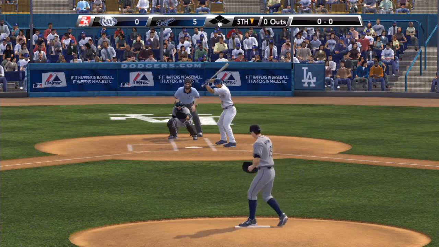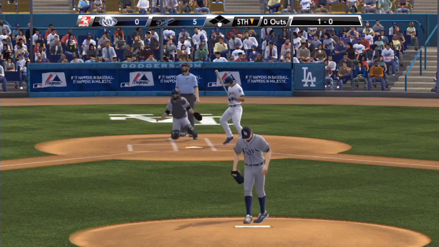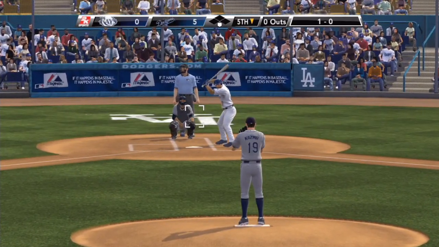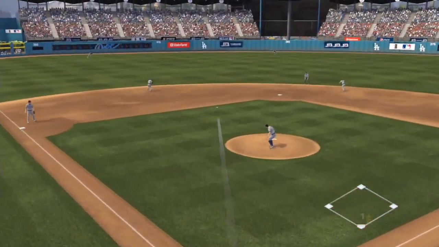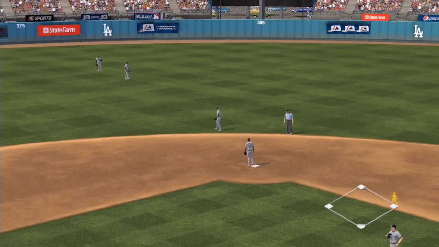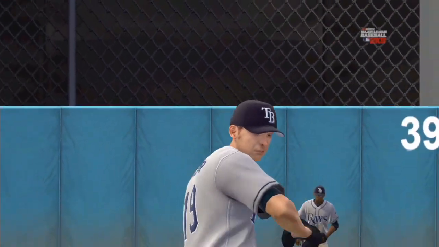Now Kemp gets set. That one's wide as Kazmir misses. Now the 1-0 pitch. There's a swing and a liner, and he gets it down. That's his third hit, 3 for 3. That's his third hit of the game. Swinging a hot stick right now, and it comes with nobody out.